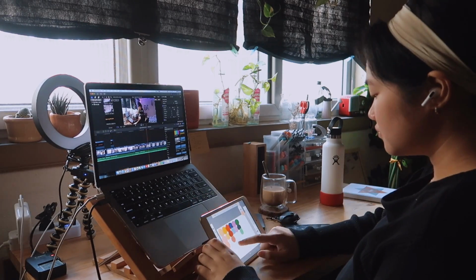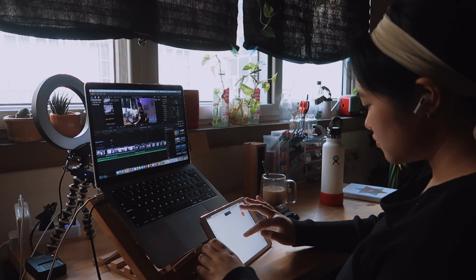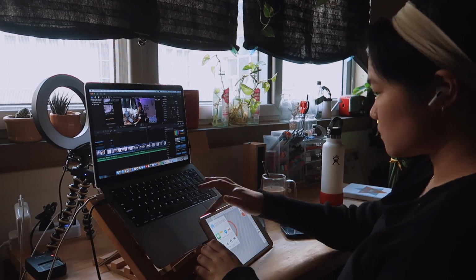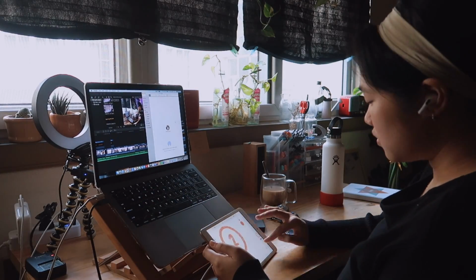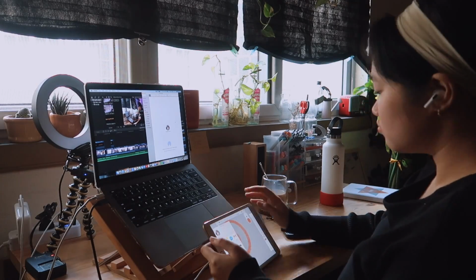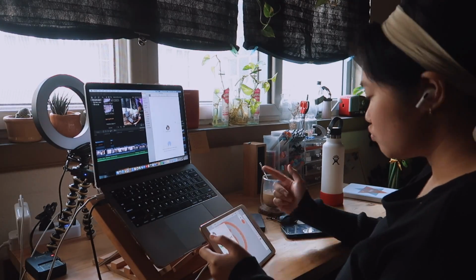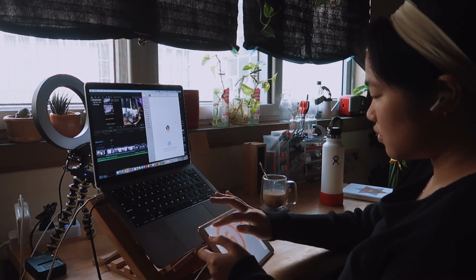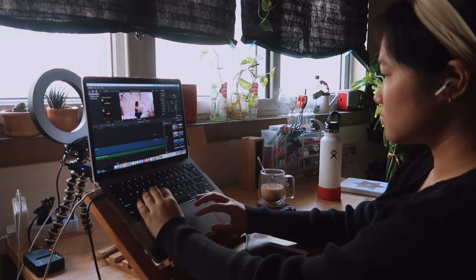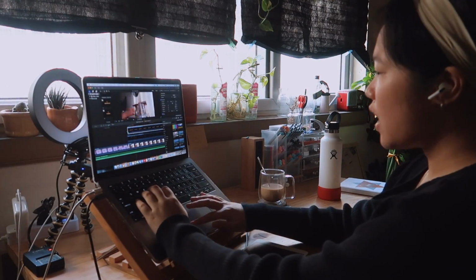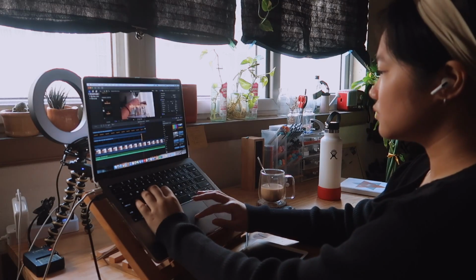This process is a lot longer for me because my iPad mini is pretty small, so I am investing in a bigger iPad just so that this process could be a lot faster. But in the meantime, I still think that it's worth it because the end product looks really nice. So once that's done, I import all of the images to Final Cut, position them over specific clips, and change the positioning and the length.